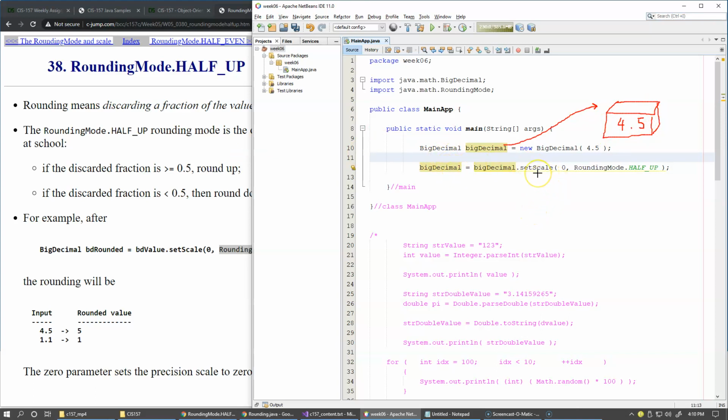And setScale, instead of updating this, makes a copy of it. Of course, you already said that you want no fractional numbers and you want to round at this stage, so it will become 4.0, but notice that the object is new. This method makes a copy of the object with a change.